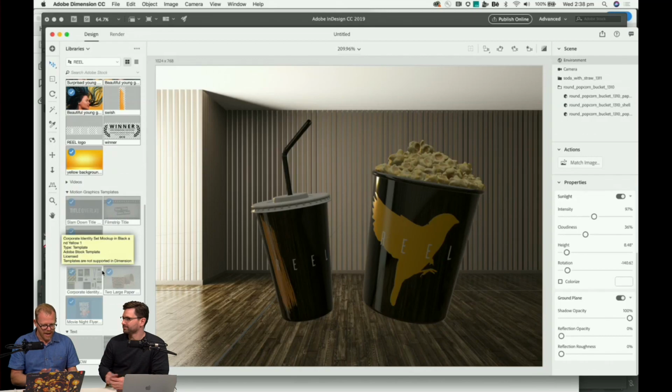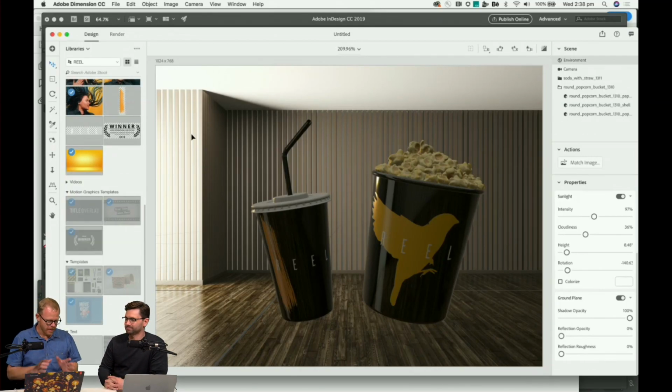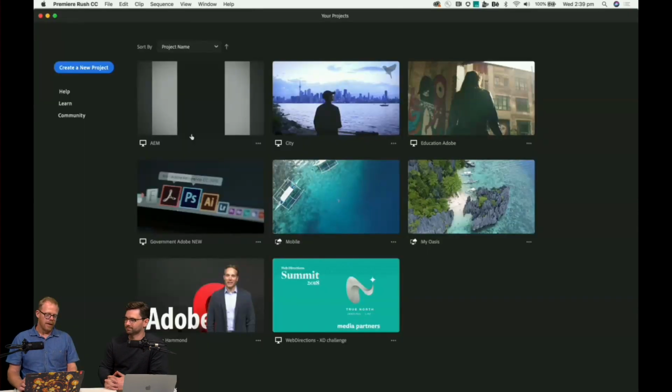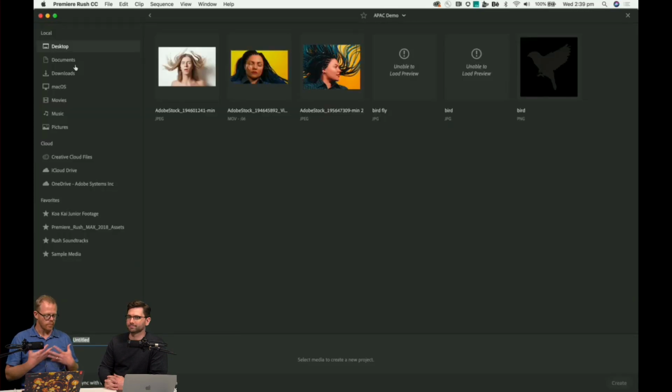So now we might just keep this quite basic, but I thought a nice quick way to do video is with Premiere Rush. So we go to our last one in the line. Premiere Rush is a new tool that just got launched last year.